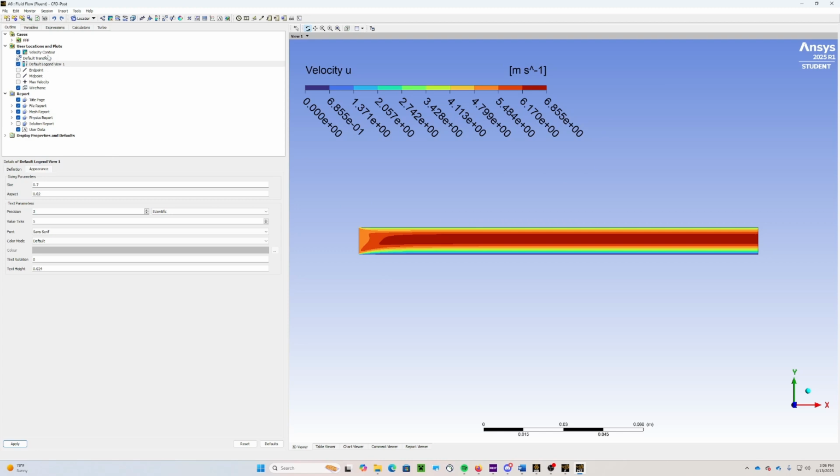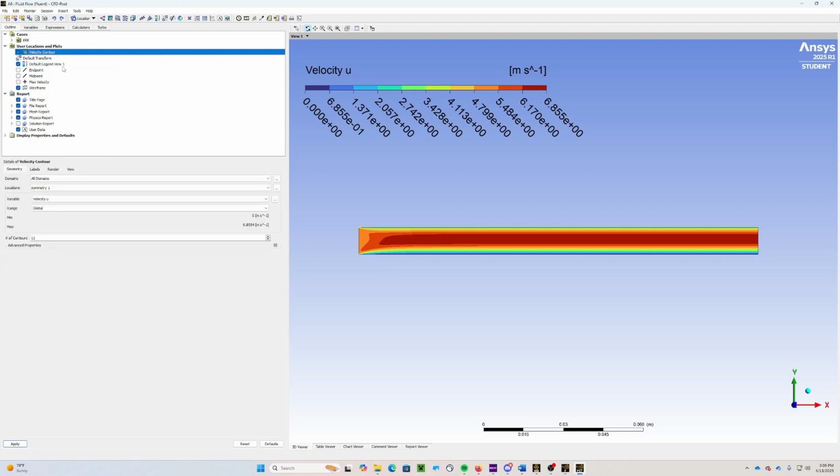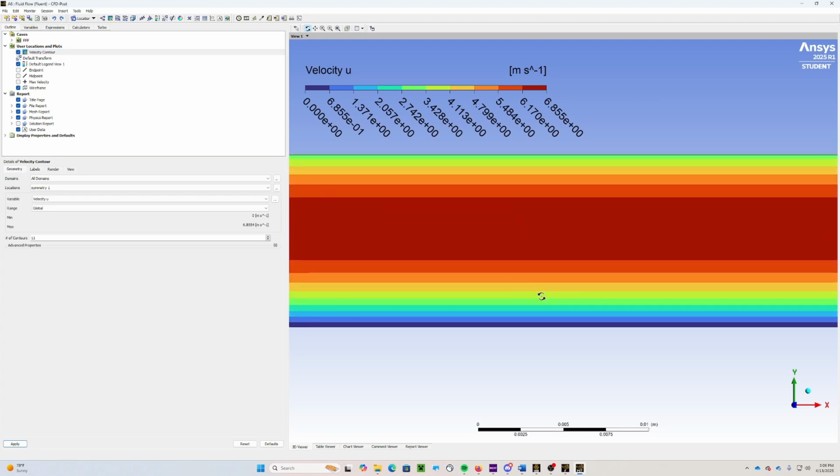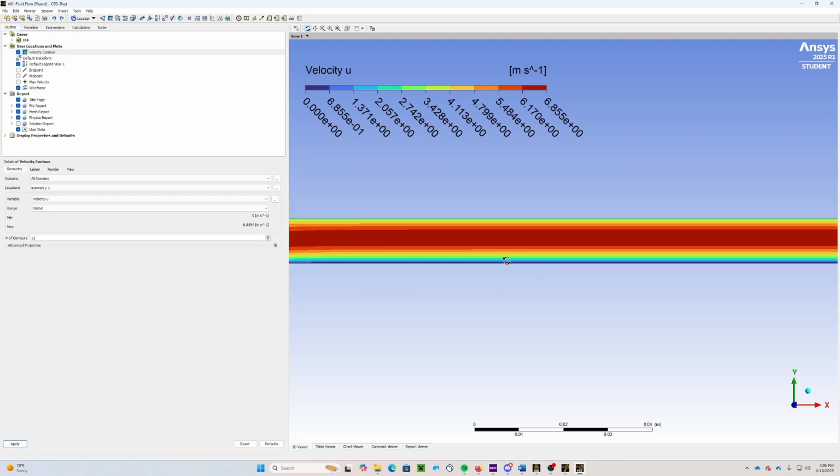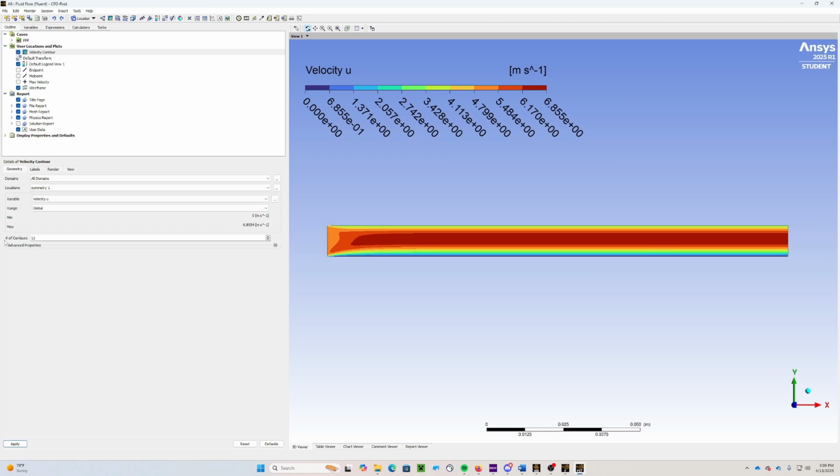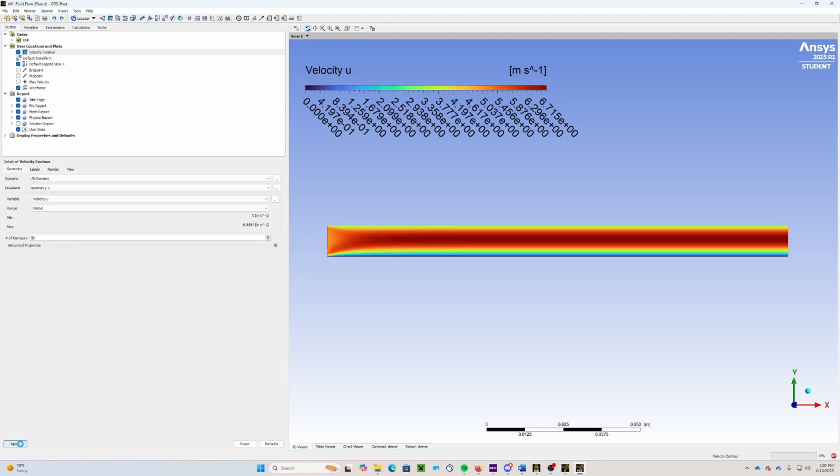But the thing is, if we're looking at our velocity contour, the transition is fine, but it's a bit choppy. We could get it a little bit smoother, and that's all because of the number of contours value down here. It's only at 11, so we bump it up to, let's say, 50, and we get it a little bit smoother. We bump it up again to, say, 150, even smoother. I like to put mine right around 250, which gets a decently smooth transition.